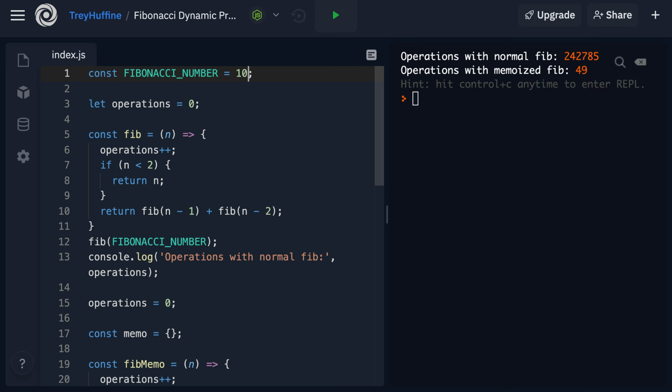Now let's drop down to 10. We run it, and we see that there wasn't as dramatic of a difference, 19 versus 177. So this lets us see how bad it scales. Going from an n of 10 to 25 went from 177 to over 200,000 for the brute force Fibonacci solution. And we know the brute force Fibonacci solution has a time complexity of 2 raised to the n, so it scales very badly.